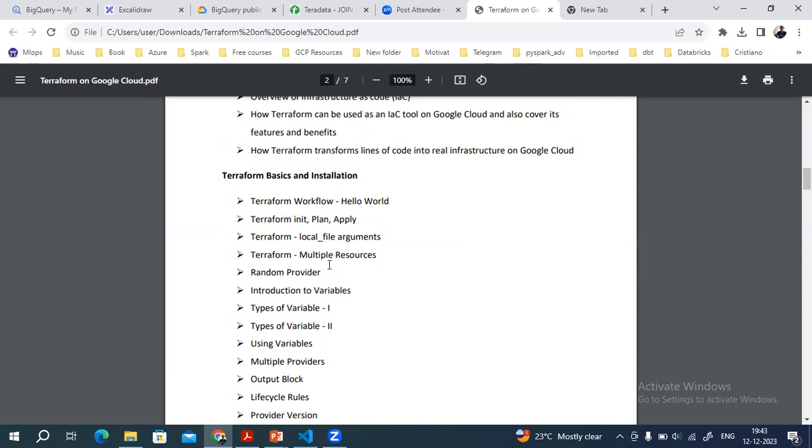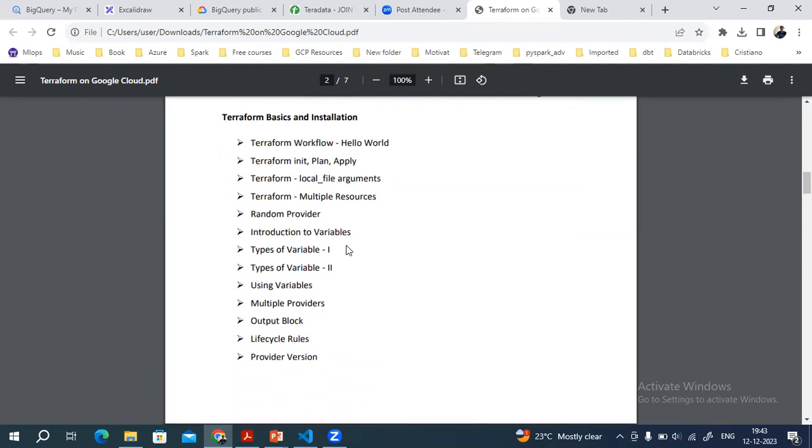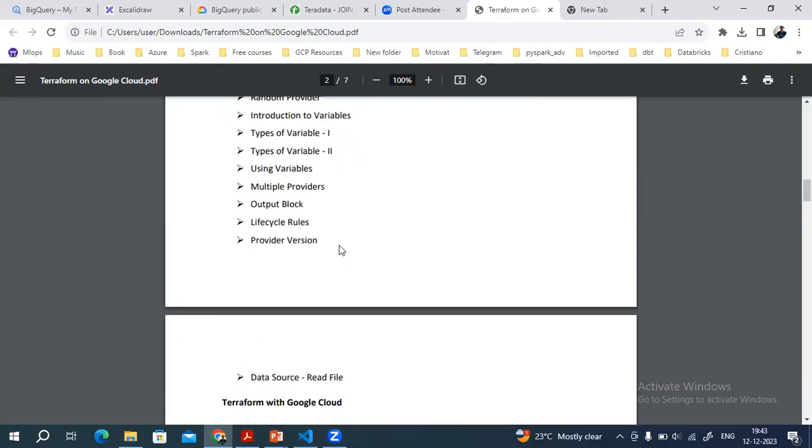And then, when you are creating the Terraform, you may need to create multiple resources, right? You may need to use multiple variables as well, and you may have multiple providers. Here we are going to use Google Cloud. Along with Google Cloud, let's say we have another provider, a local provider or AWS provider. We are going to discuss how you can work with multiple providers, how you can specify different types of variables and import those variables in your provider file.